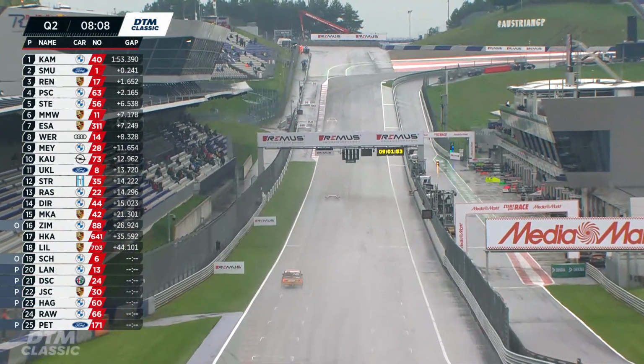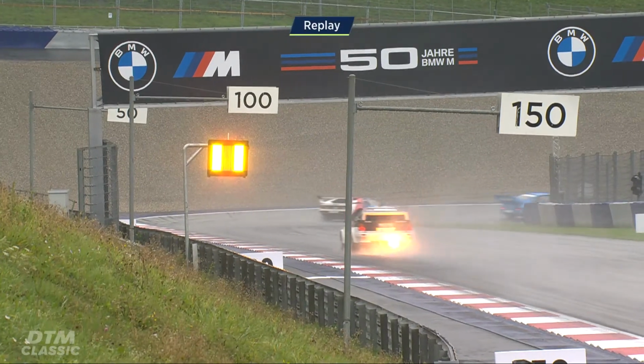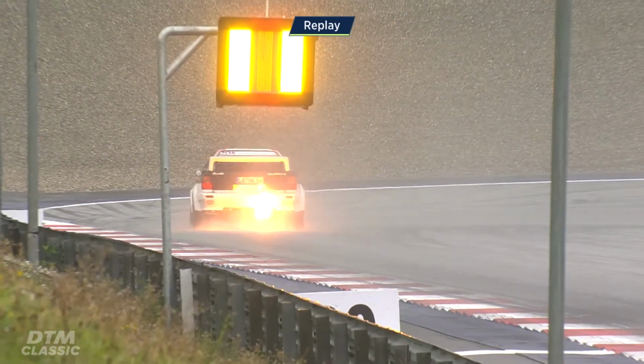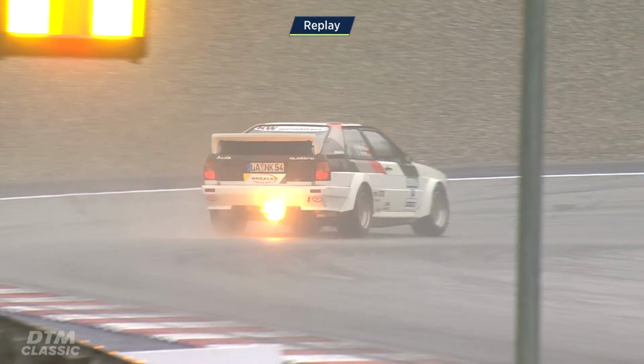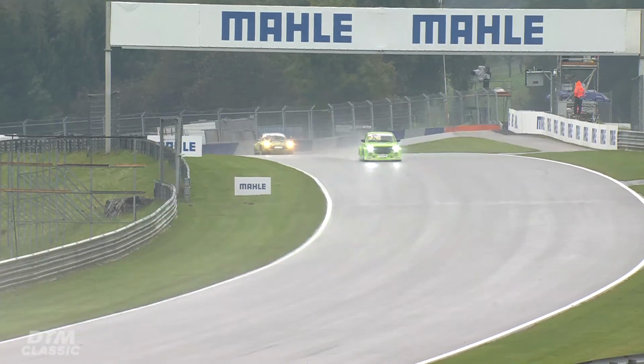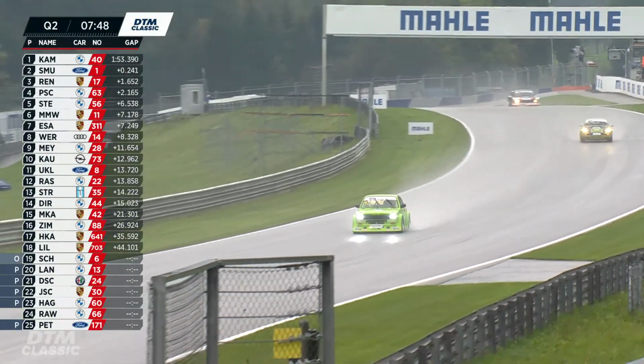Pantera then, Strauss across the line, 14.2 seconds off the pace as it stands. As we're about to see, I think Anton Werner do something, well, pretty incredible. And that's light up the exhaust. Flames all the way down the hill. And that's made me feel very warm inside. Oh, lovely old job. A few more corners like that and the track will be dry in no time.